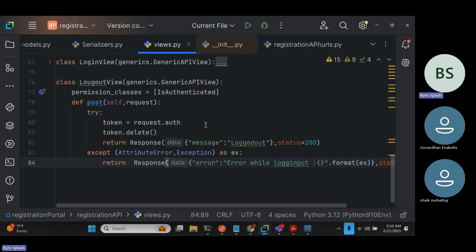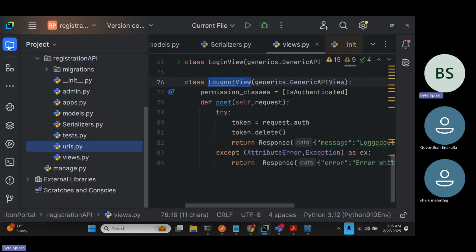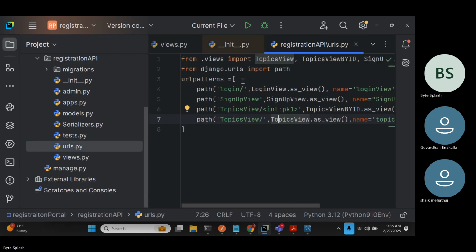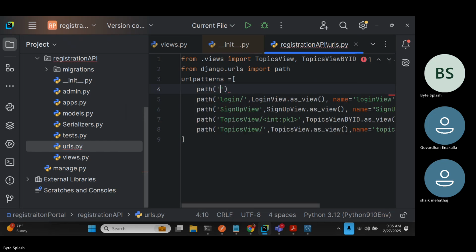So fine. Now create the URL for the logout view. Just put logout, comma, LogoutView, import that as view, comma, name equal to logout.